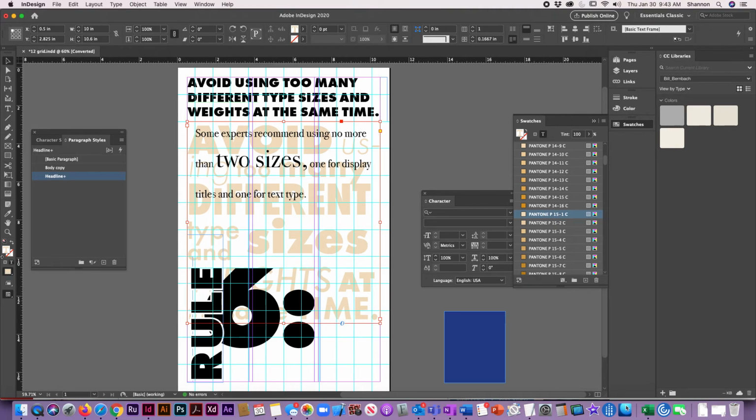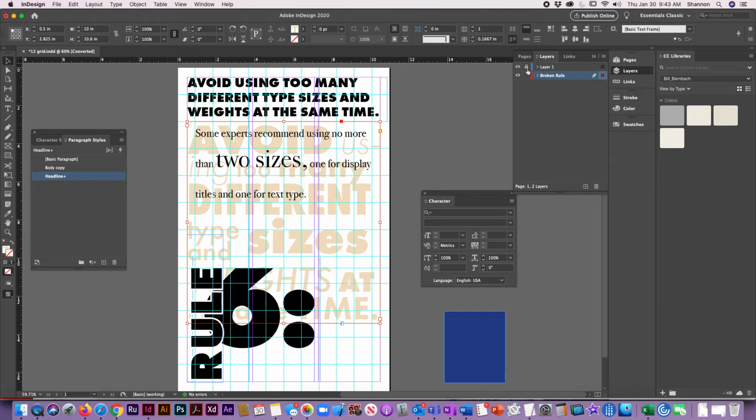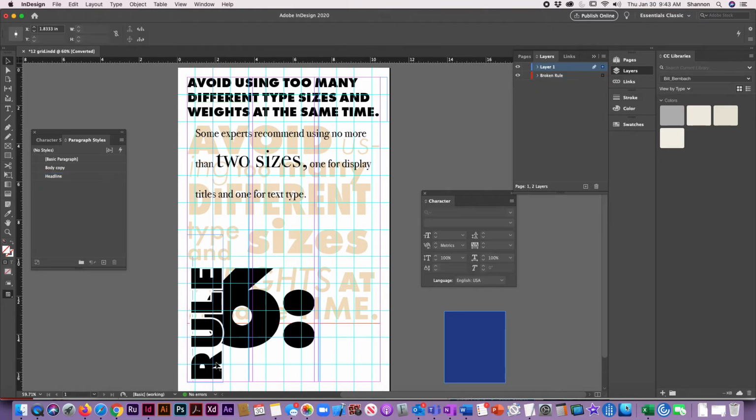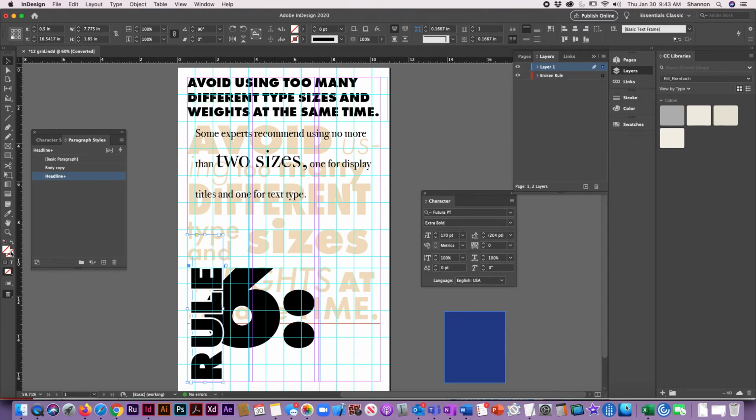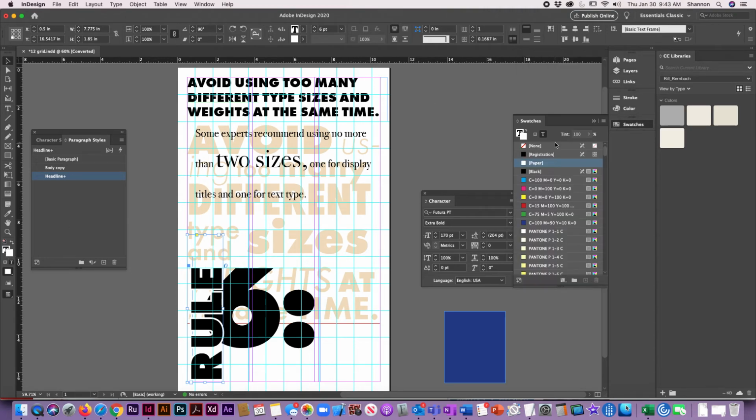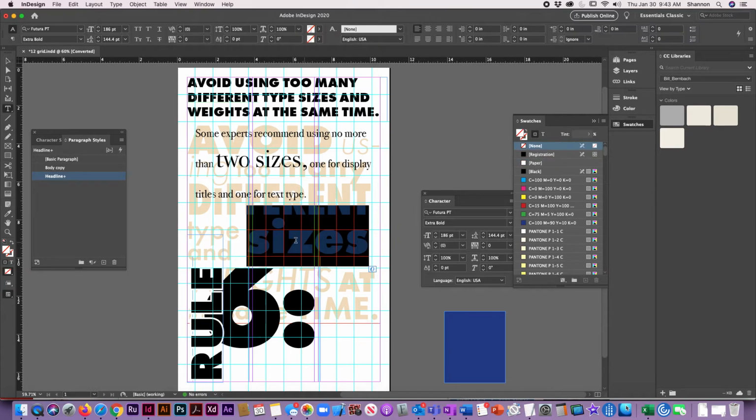And maybe the outside of this. Whoops, let's unlock that layer. The outside of rules is the same pink. Let's see which color that is. It is, because we got so many loaded right now. P151C.